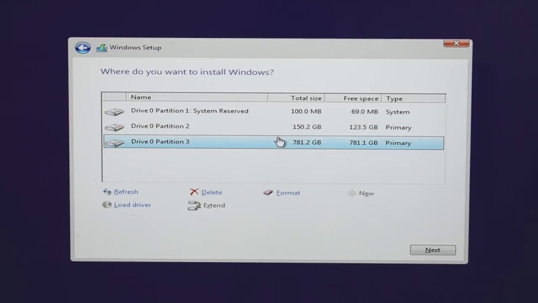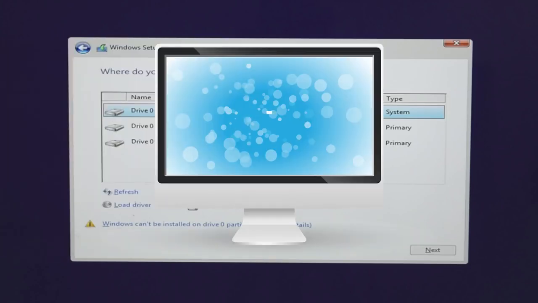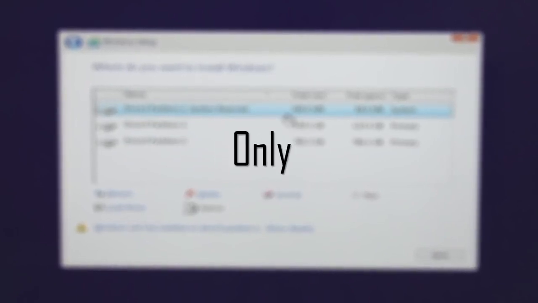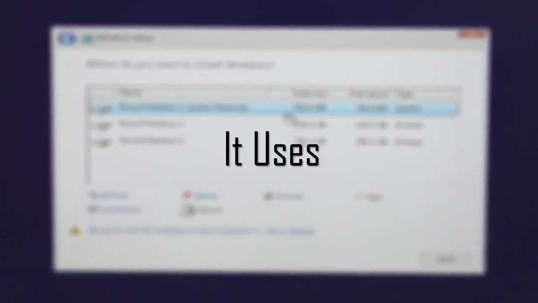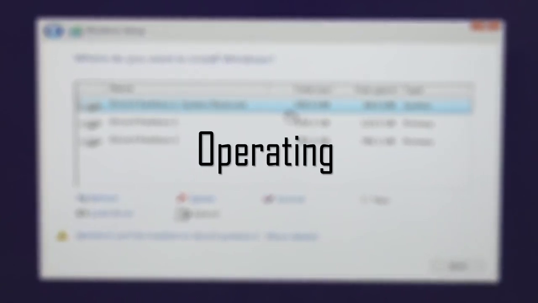And you may notice that there is another partition which has a capacity of only 100 MB, which is partition number 1. For your information, this is not a normal partition like 2 and 3, it is a system reserved partition, meaning it is invisible on the Windows 10 interface. You could not see it in This PC or My Computer, but it's there in the memory invisibly only for the system itself. It uses the unallocated space to create the system drive and install the operating system.